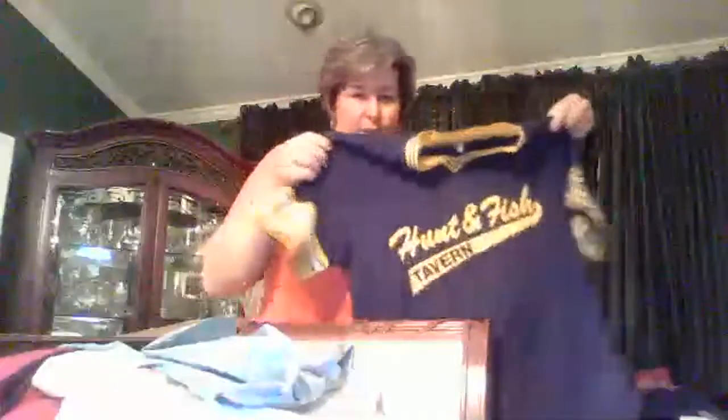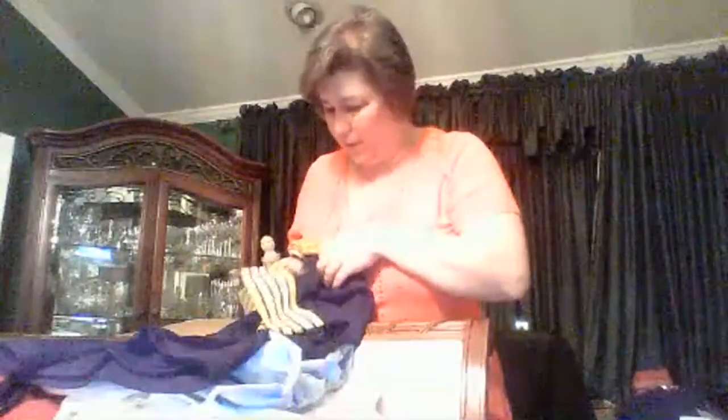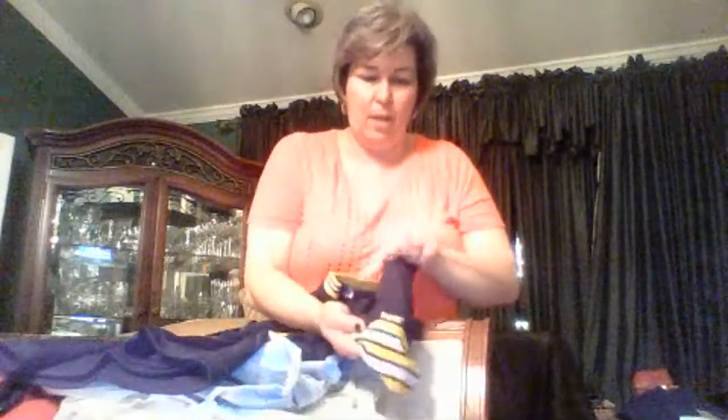What do you guys say? Big sleeping t-shirt. I'm so glad Judy got her first wrench! What do we got here? Hunt and Fish Tavern, number 16 — that's my son's date of birth. This looks like it was some kind of extra jersey made by Bike — it was probably just a softball or baseball team. The Hunt and Fish Tavern had a team. This is black and yellow — it looks blue in the photo. Number 16. Bike is the brand, and it's even on the sleeve with the stripes.